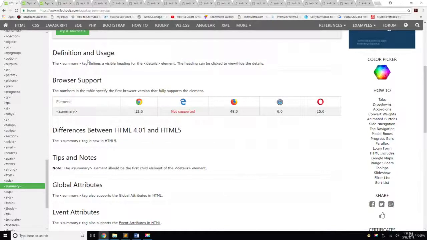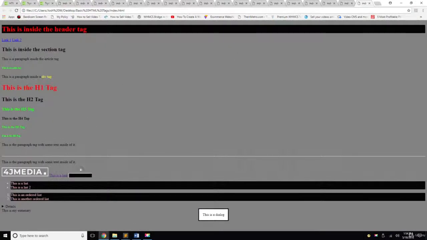So the summary tag defines a visible heading for the details element. The heading can be clicked to view and hide the details. Okay. So that's what it is. Now there you go. It did work because it's below the details. So this works hand in hand with the details tag.